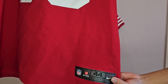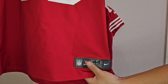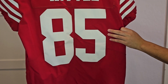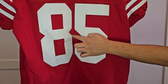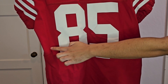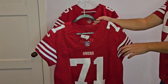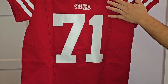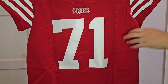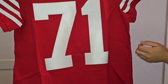Here's the jock tag on the Kittle jersey with the size 44 listed, and it's more sturdy too — I like the quality of this better. Going to the back, this one has the line coming down and then off to the sides. Quick comparison to the Trent Williams jersey: you get the lines coming out like this, and the big perforations are more spaced out towards the middle of the jersey. On the back of the Kittle, you don't get that same pattern with the lines — it's more on the side.